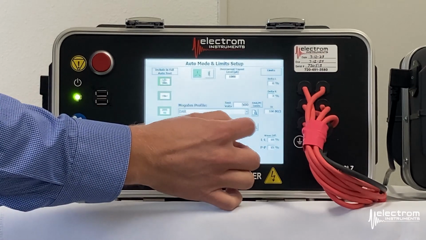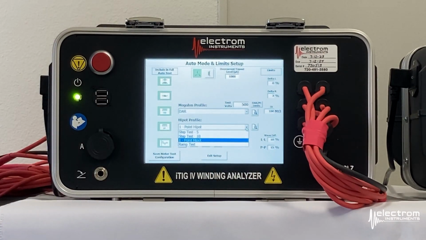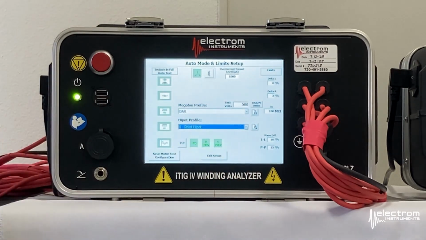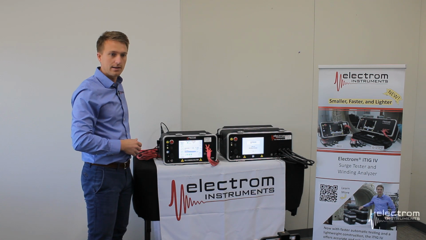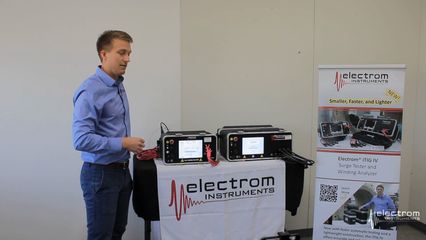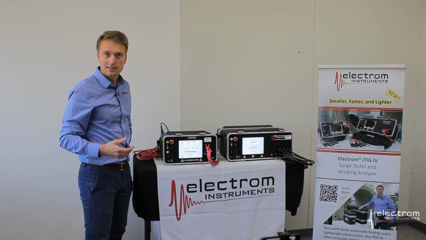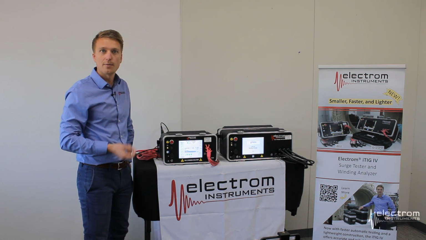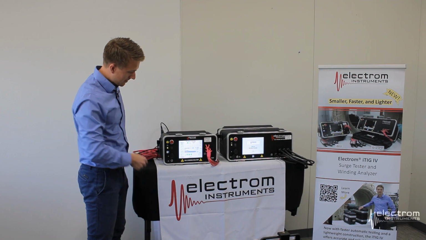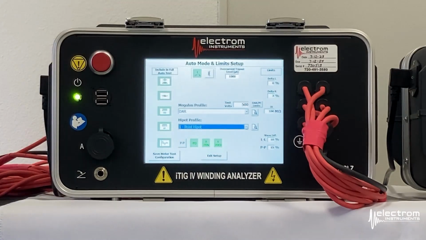If you click the drop-down menu, you can see we have some predefined test profiles, both for Megohm and Hipot. That includes a PI measurement, for example, that collects multiple points, 5-point, 10-point, and ramp tests for the Hipot. With the Model D, you can also program and add your own profiles. On the right-hand side, we have the pass-fail criteria for each measurement and test.